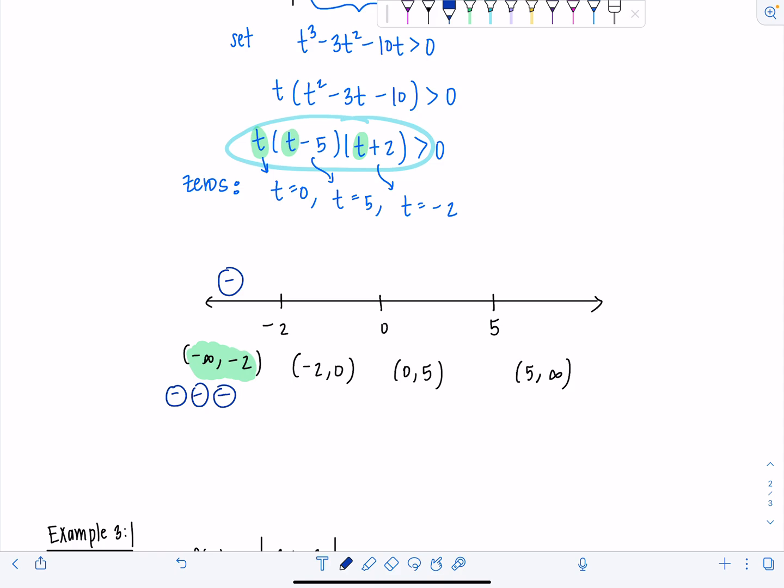I didn't make any of the endpoints inclusive. We can just deal with that later when we write the piecewise function. So say we're checking the interval from negative infinity to negative 2. Pick any number in there, like negative 3, and then substitute it in for t. So negative 3, that would make that first factor negative. Negative 3 minus 5, that's also negative. I don't care what it is, it's just negative. And then negative 3 plus 2, that's also negative. So a negative times a negative times a negative means the expression would be negative from negative infinity to negative 2. Okay, let's check the next interval. From negative 2 to 0, say we test with negative 1, t equals negative 1. So if I plug in negative 1 for t here, that's going to be negative. If I plug in negative 1 for t here, negative 1 minus 5, that's also negative. And then if I plug in negative 1 here, negative 1 plus 2 is positive. So negative times negative times positive, that's positive.